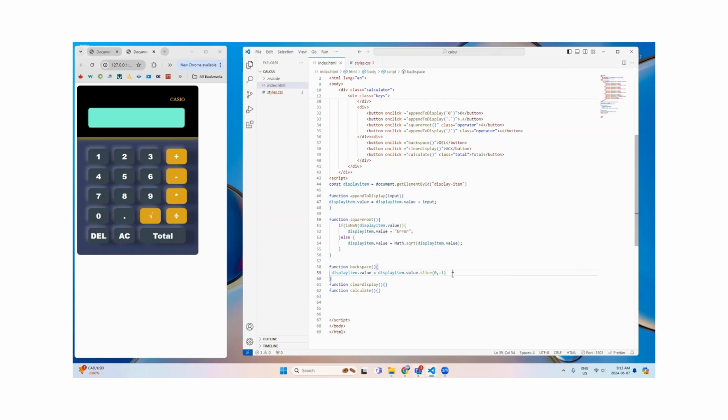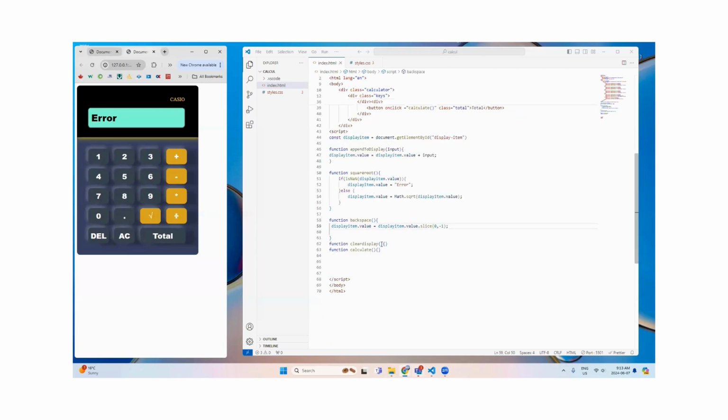Okay, let's see. There you go. Okay, now it looks good.